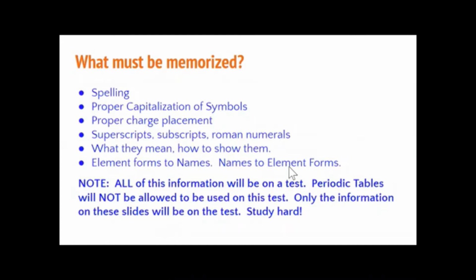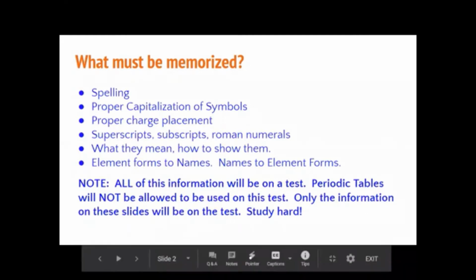Note, this is all of the information that will be on a test. And this test will not allow periodic tables. Only the information on this slide will be on the test, so study hard. This is the polyatomic chemistry to be memorized test. I am legitimately giving you all the questions and all the answer keys for the test. It is up to you to memorize them.